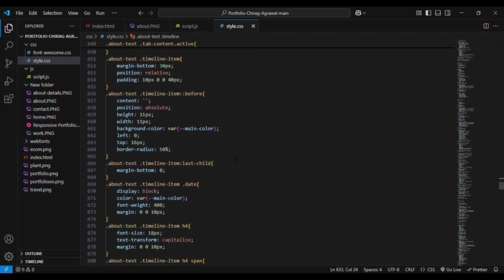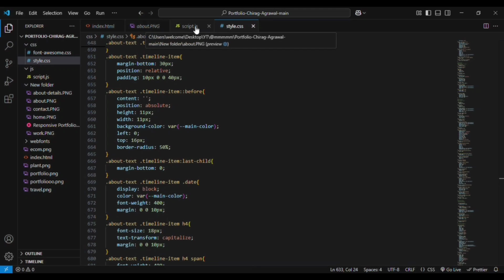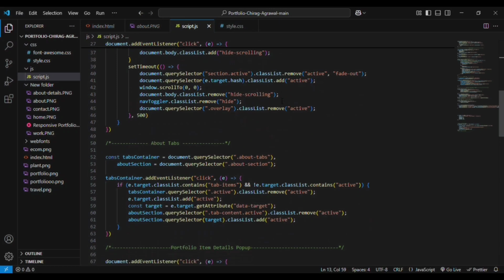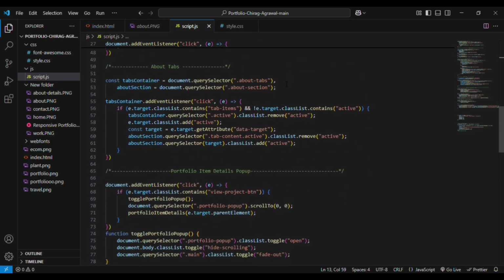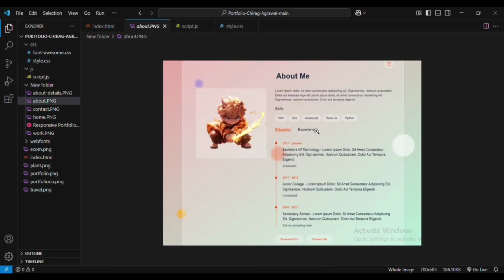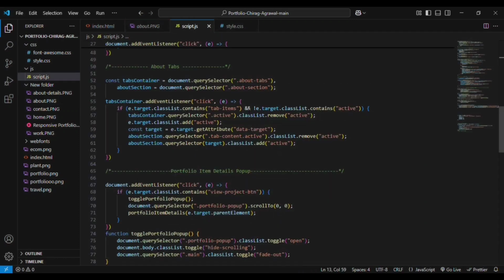Then whenever you can see here the active section, about tabs here. In the about tab, we are creating an event listener here, and whenever you click on a tab item, the tab items are nothing but these education and experience buttons, right? So whenever you click on this button, this code will activate and it will add the active class to it.